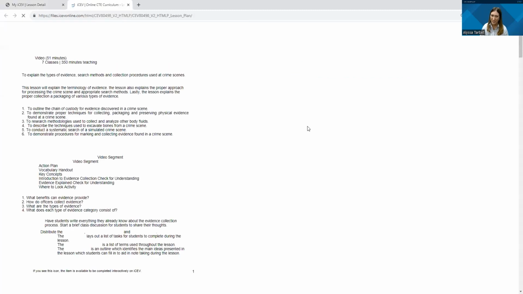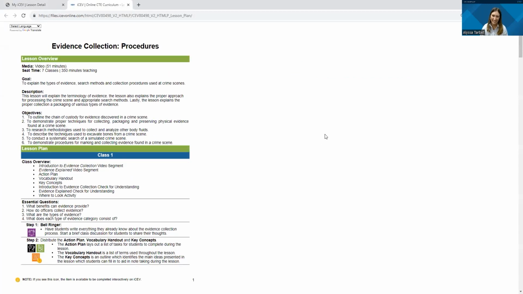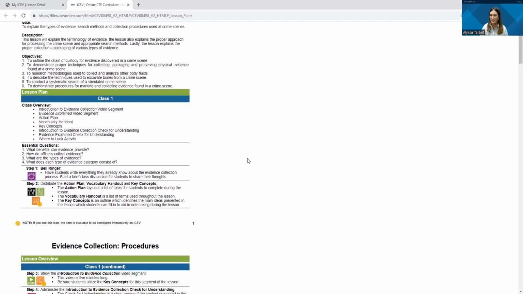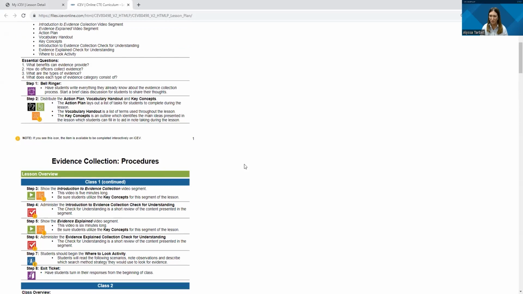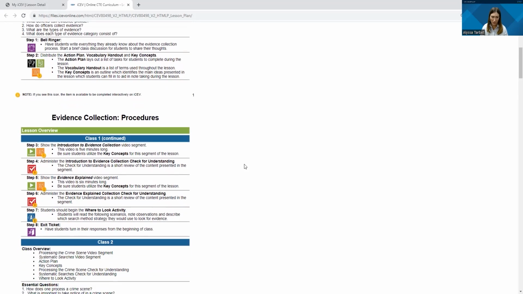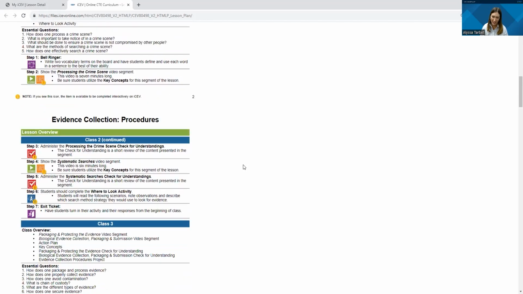For the different lesson components, every lesson has a lesson plan that helps package everything together that we've created. So this is a really great roadmap to view. Here's all the materials that are in the lesson. Here is how ICEV would suggest to use them. Maybe some tips and tricks of how to make an activity work well, or where to pause a video and interject some conversation points with your students. All of that can be found in the lesson plan here.